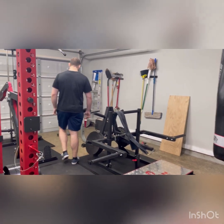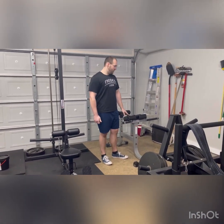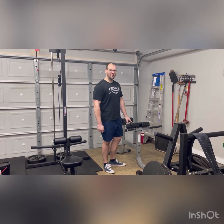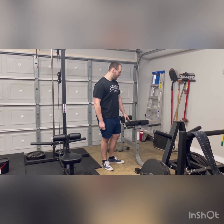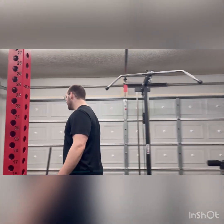And to finish up just my little accessory machines, I have a simple Nautilus back extension. Nothing fancy about this, but it's great. It's built solid. It's a Nautilus brand, and if you know, Nautilus is pretty reputable, so it feels great. So now I'm just gonna go over some other smaller things.